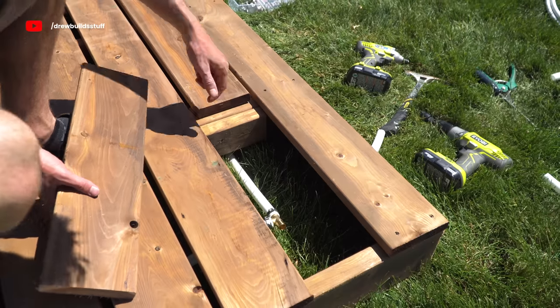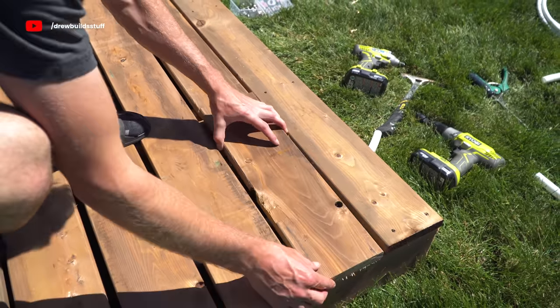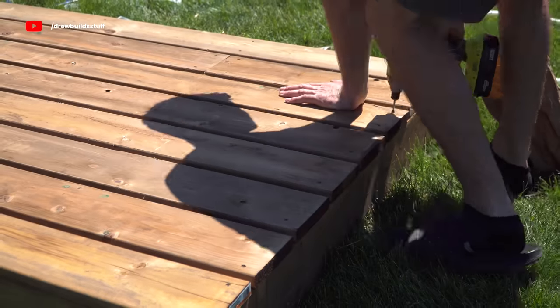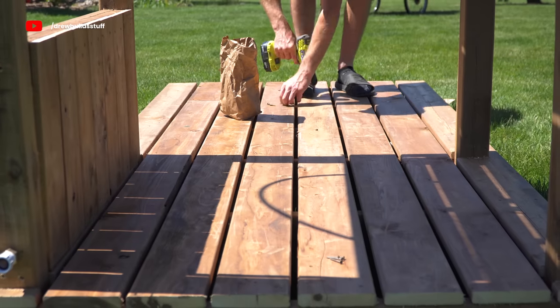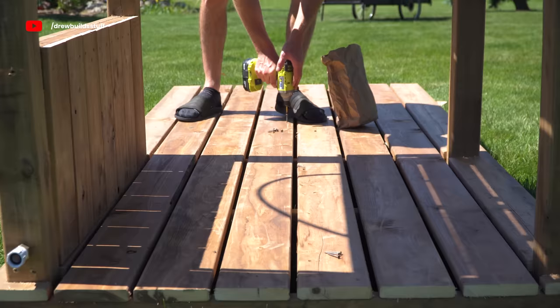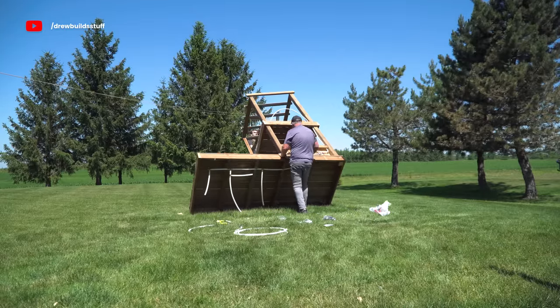Where the main line ends, I made that deck board a little bit shorter and blocked up the joist, so that I can put a valve on the end of this, and then all I have to do is take out a few screws in this one short piece of deck to open this up and open the valve to winterize it. The main hose inlet is the lowest point in all the rest of the lines, so as long as all the valves are open, all the water should drain out easily, and it should be good for the winter then.